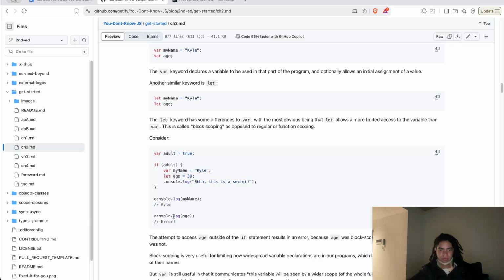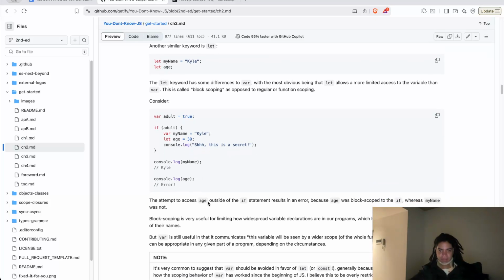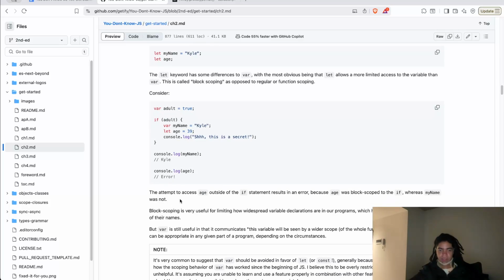An error. console.log age. The attempt to access it outside of this statement results in an error because age was block scoped to the if, whereas my name was not.